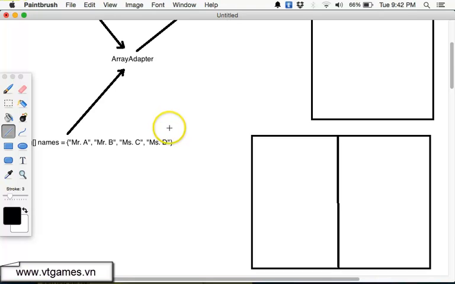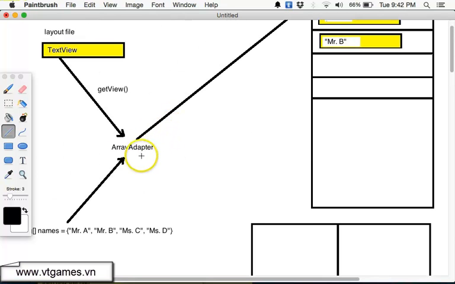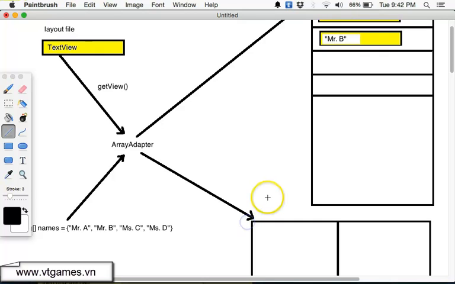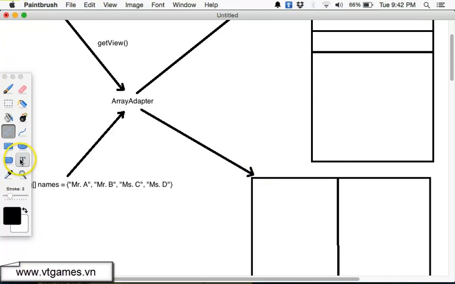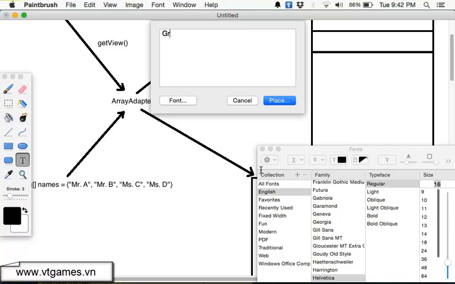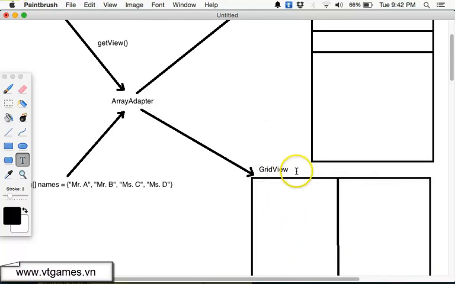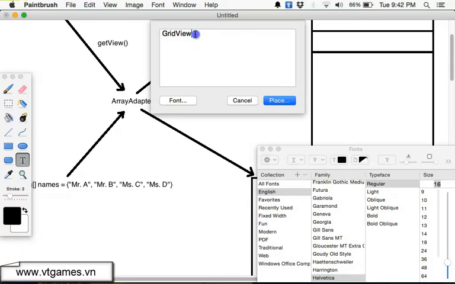So the same array adapter over here, if you use this array adapter and you set it into this view, which is called the grid view, I'm going to use the grid view with 2 columns.